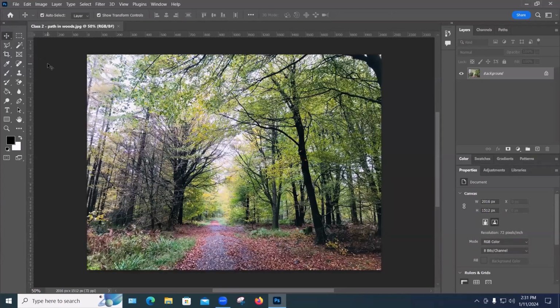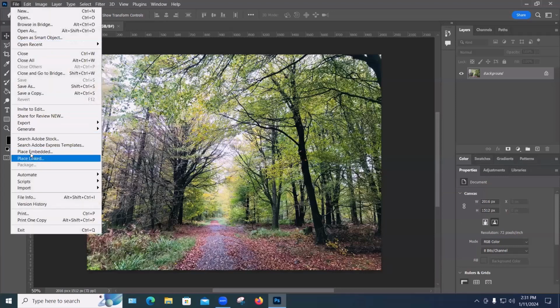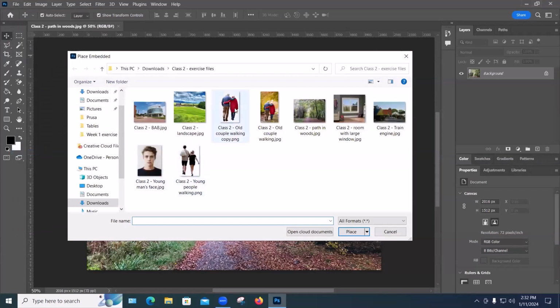And now to bring one whole image in, not just something that's been copied to the clipboard and pasted, but to bring in a whole new image, we go to File, Place. And we have two choices for that, embedded and linked. Embedded means bring it in and just have it here independent of anything else that's happening on the hard disk. Place linked would mean if the image we're bringing in changes on disk, then it will change here as well the next time we open this file. I don't want to do that. I want to do place embedded almost all the time. And we have the old couple here. There they were with their old surround. Here they are with their transparent pixels around them.